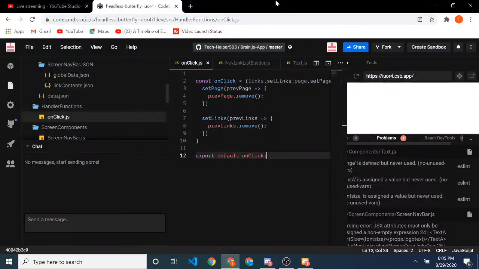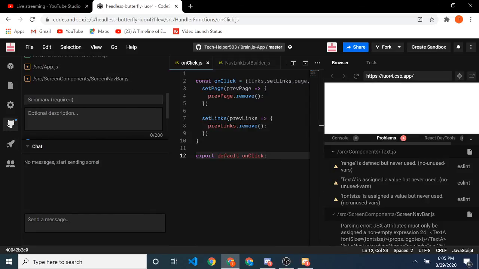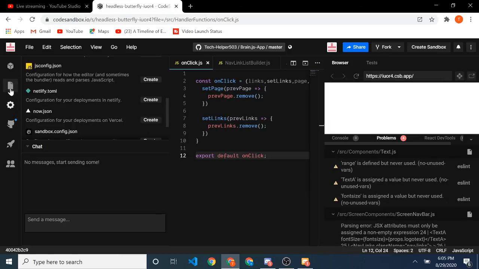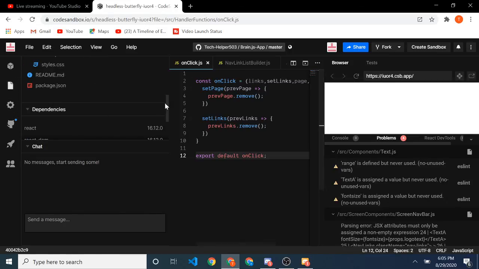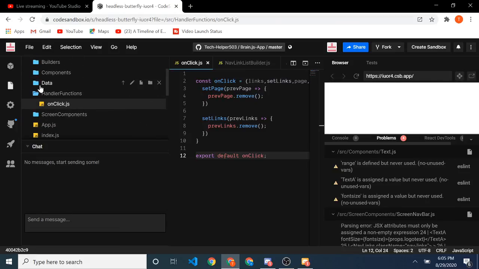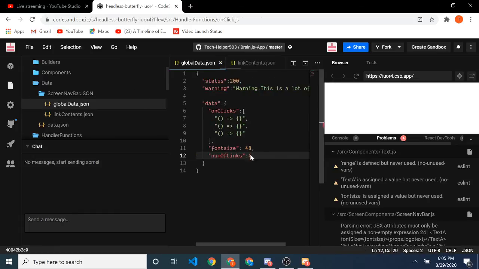We can come here into our JSON, and there's some data. This is a lot of data. We have gotten some data in this data directory, and this JSON data and this global data. Now we can have an onClick handler like in strings.